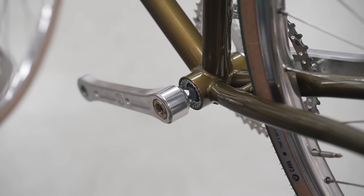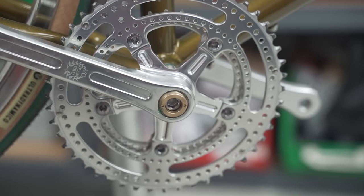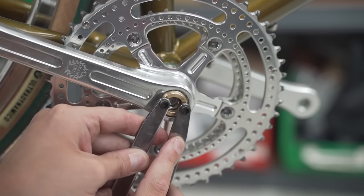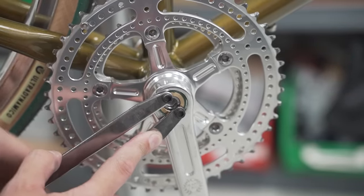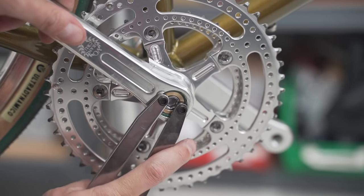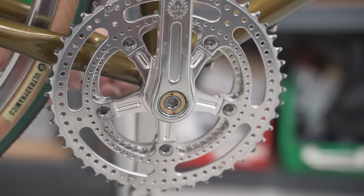All right, so crank arms on. Let's get these cool dust covers on. These are brass crank caps from our friends over at Blue Lug in Japan. They also make the brass spacers. What I really like about these is that they also work as extractors. You just have a little pin tool, tighten it down. So if you need to take the crank off, you don't need a special crank tool. Our cranks come with extractors similar to this, but they are silver. So if you want a little bit of contrasting color, there you go. These are really nice. You can find them on our web store. Same thing for the non-drive side.